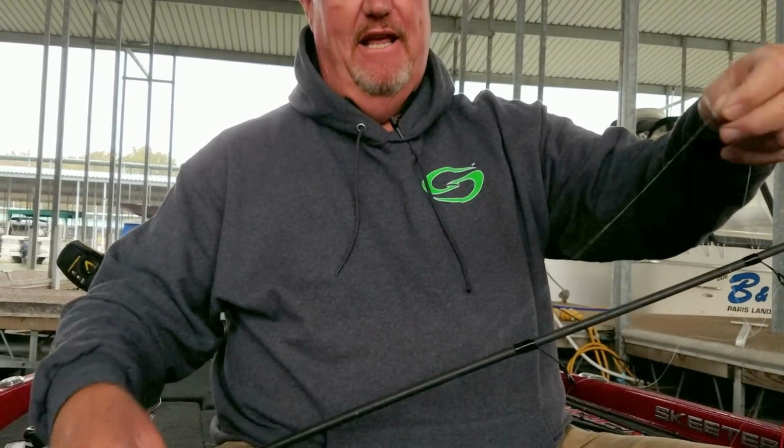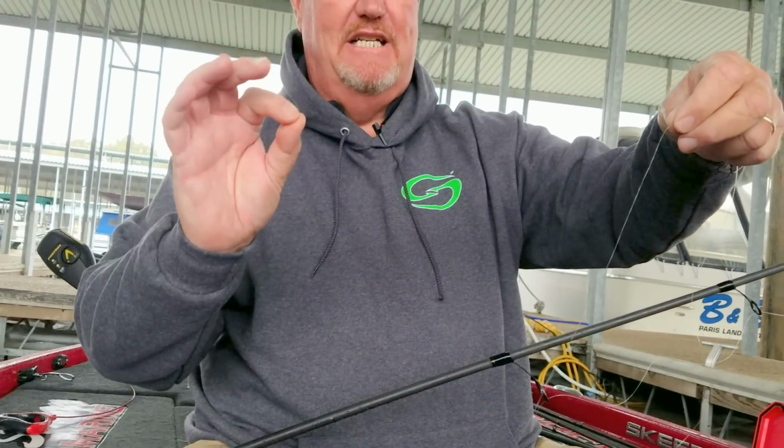Now you'll notice, if you can see, that braid's got twist in it. Twist in your line, that's the hardest part of spinning tackle fishing, is twisted line. Braid, however, because it's more like thread, twist doesn't affect it the way it really affects fluorocarbon, because it's stiff. And once you get twist in it, you've got problems. So braid, just from the twist standpoint, is a really, really big benefit. The other big benefit of braid is no stretch, so you get a better hook set.